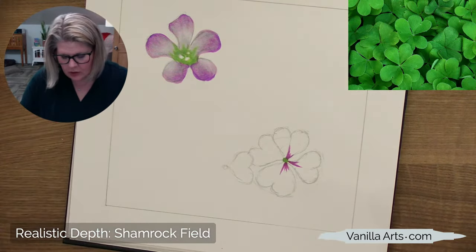Alrighty, let's do some of these shamrocks now. I've got that Derwent purple. It doesn't have a number. I hate that they don't have numbers because I'd love to be very precise and say that this is purple number 259, but it's not. It's just purple. It really bothers me when companies don't give us the numbers.